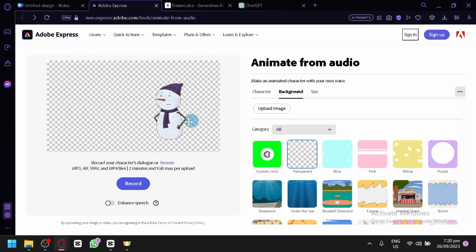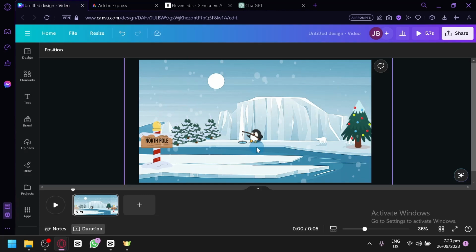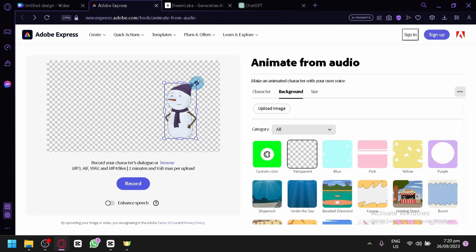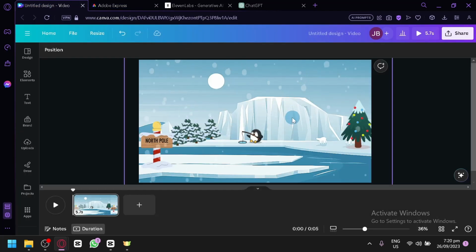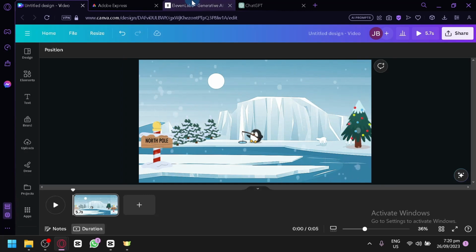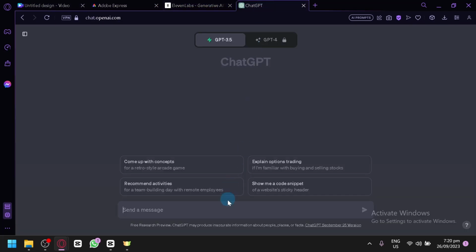And after that, what we need now is the voice of our character. So we have established which character we want, and the position of our character, which will be in the upper part over here. Let's make it a bit smaller and put it there, almost beside the Christmas tree. After that, we're going to go to ChatGPT and ask it: create an intro script for a cartoon character talking about his friend Penguin who is fishing.